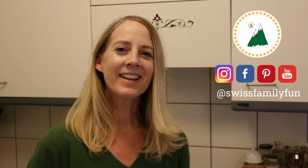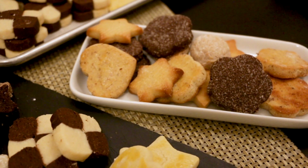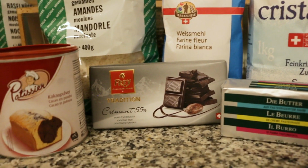I'm Tanya, and today, as part of our Swiss Family Cooking series, I'm going to show you how to make traditional Swiss Christmas cookies. So today we're going to make not only one, not just two, but six Christmas cookies. The reason is that they're basically made out of the same ingredients. So we've got two categories.